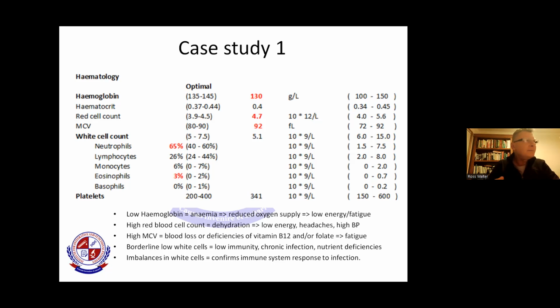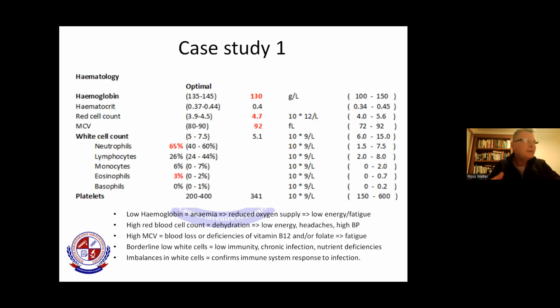I've got the column of the optimal ranges there. We do have the reference ranges on the right hand side, really just for a laugh. I mean, did I say that out loud? An interesting comparison to the optimal ranges, perhaps I should say. And like some of the labs, where a result is outside of the optimal range, I've highlighted it in red, so we can clearly see the ones that are not normal.